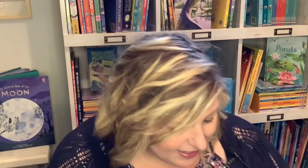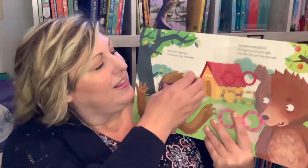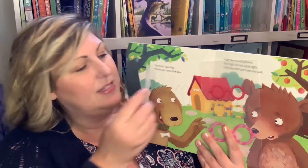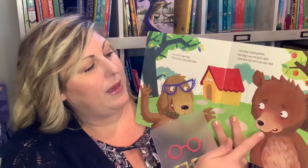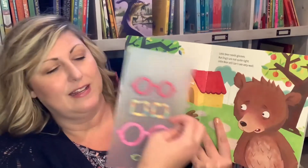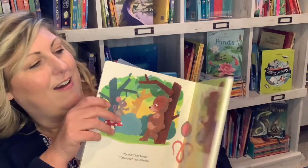There's a bunch in that series — Very First Questions and Answers lift-the-flaps. And here's a fun book called Little Bear Needs Glasses. I bought this because Lisey has an eye doctor appointment next week and she might need glasses, so we're going to talk about it. These are really cute because they're re-stickable and you can play along with the book — 'maybe bear could try on dog's glasses.' There are all different ones to try on as it goes through the story of bear needing glasses.